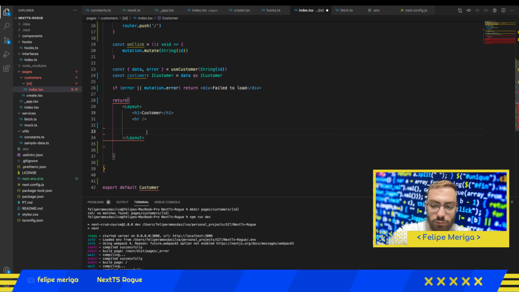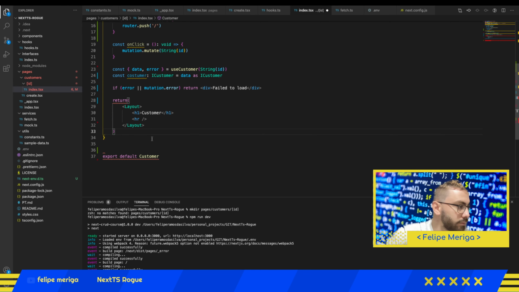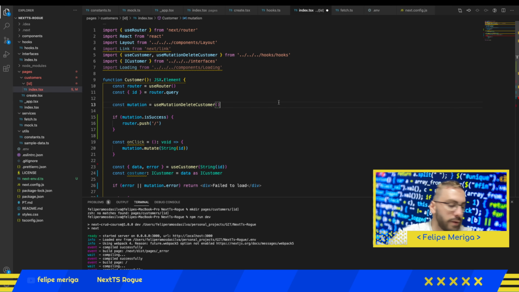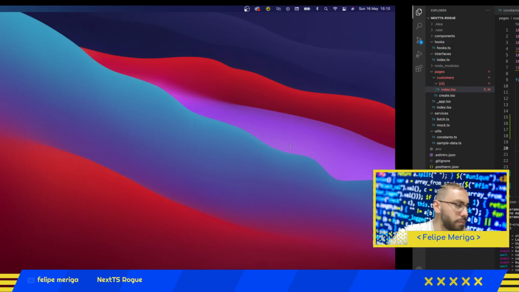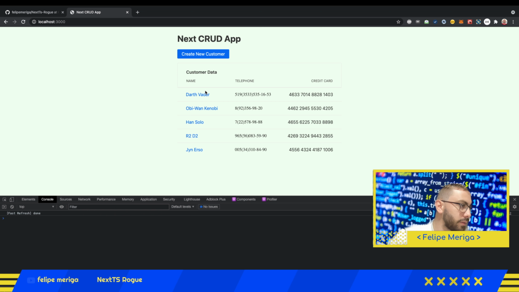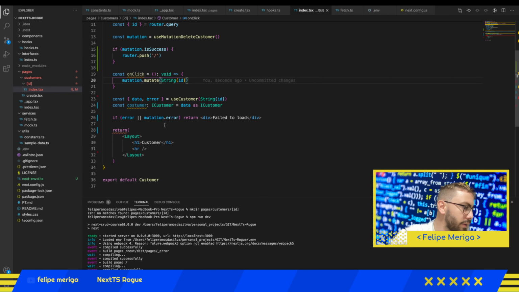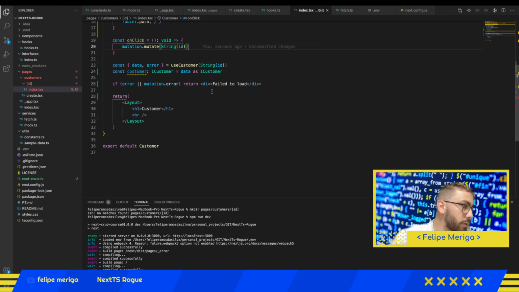Here we don't have so many things yet, but we can already test this. If we save, it is complaining about something. Okay, it's just ESLint, the linter, that is complaining. Okay, and if we go to some page, now we can go here and click, for example, on Darth Vader, and this should take us, okay, the page is working. We can see that the page is working, but the only thing that we have in the component yet is just this part. So this doesn't work at all.